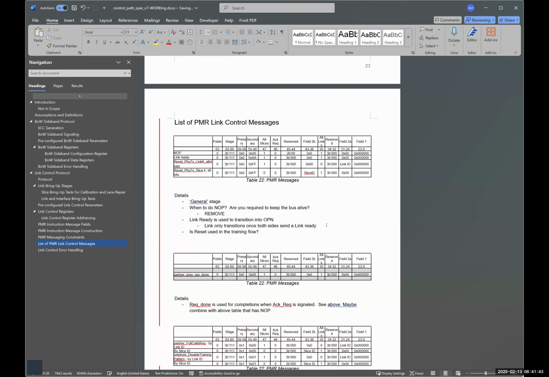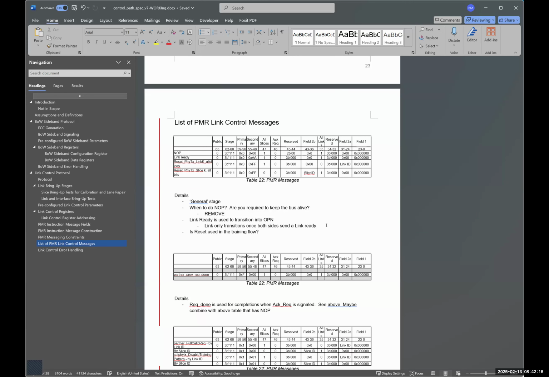So both sides need to come in and say they're ready. And for me, I wanted that indication to say my data link layer is up. And once we reach this stage, the exchange directly happens on the main band bits itself. So I did not need this additional link ready indication. I see. Okay.